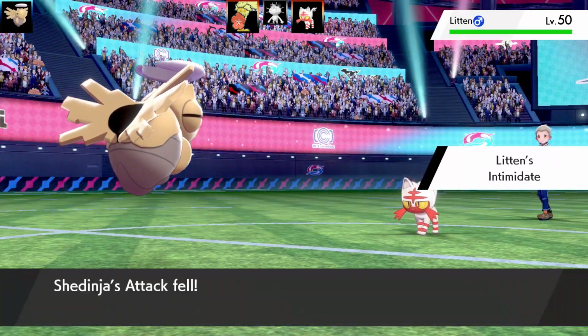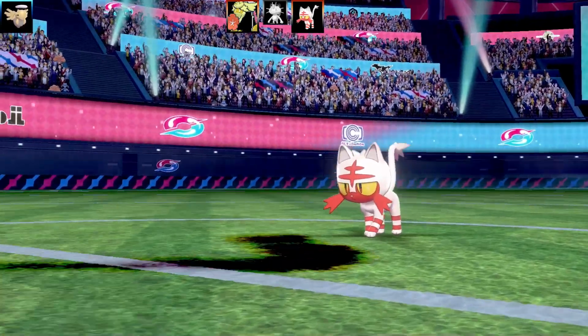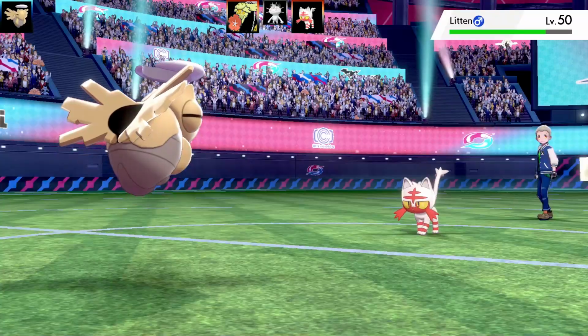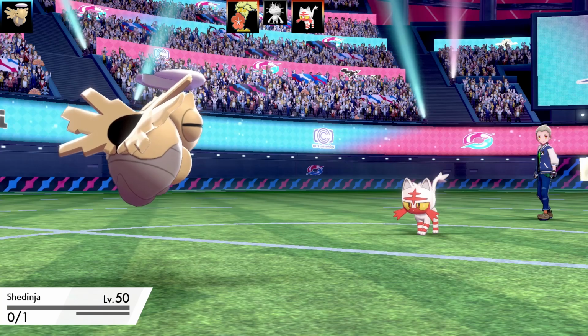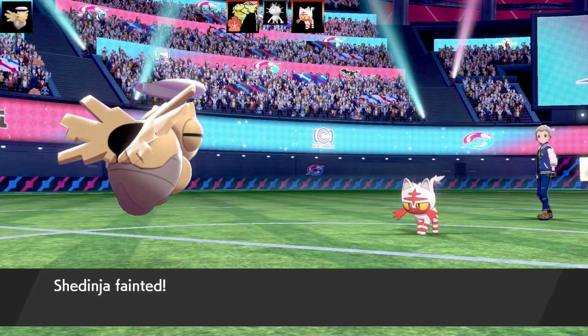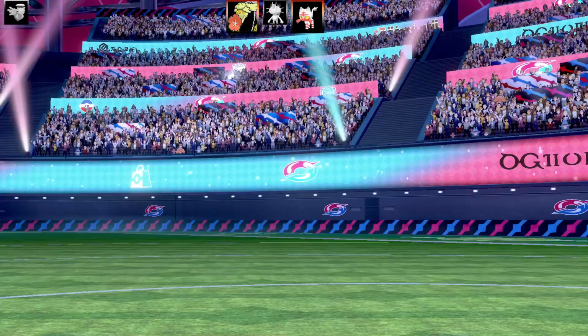I'm like, oh no, a Fire type Pokemon, and I'm gonna go for Shadow Sneak here. That's the best thing I can really do against Litten. It took it so well. I'm like, is that an Everlight Litten? And it's got Ember, so it's a troll set with Ember because they know that I've got Shedinja, right? So they're going to try and troll me with Ember. So I'm like, right, okay.